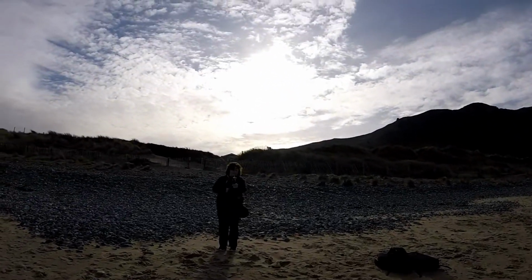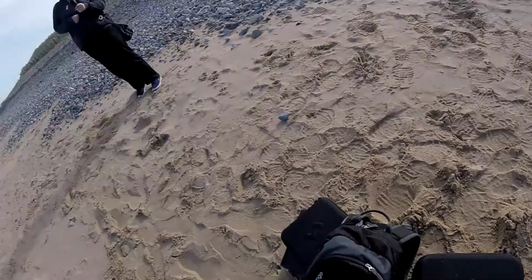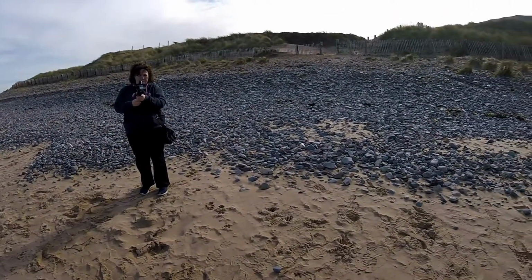How do I feel about it now? It goes left by itself an awful bloody lot, and it does have trim buttons, but they don't appear to do anything. The landing gear's just, it's not broke, it's just folded. Right, I'm going to turn it off because I've had enough of that one.